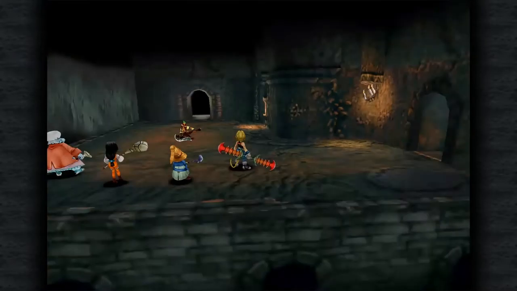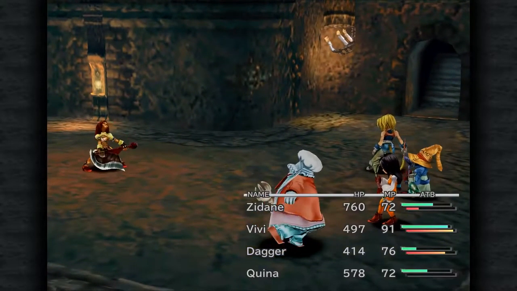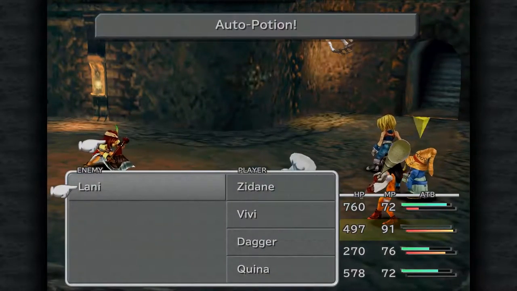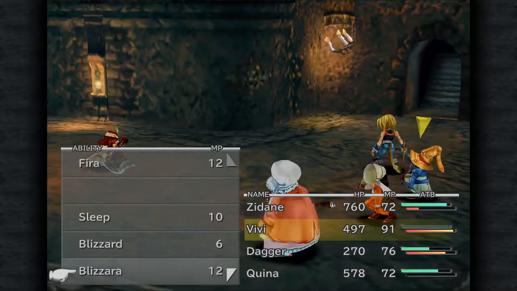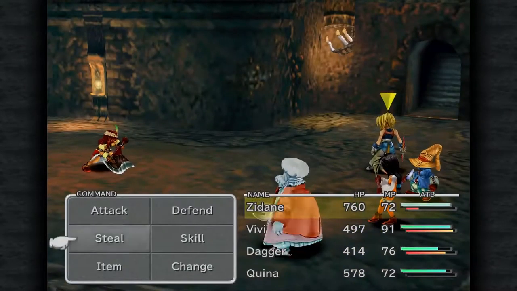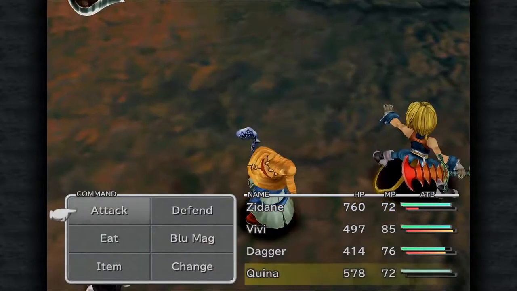And thus we fight the bounty hunter Lonnie, whom we saw roughly three or four videos ago, accepting that contract from the Queen to go and get Princess Garnet. Alright, so let's have it. Stop it! Alright, I can see that I can slow her. So get slow. Do I have any skills? I'm gonna start with Soul Blade on her and see what happens.